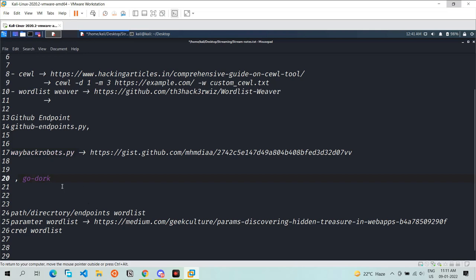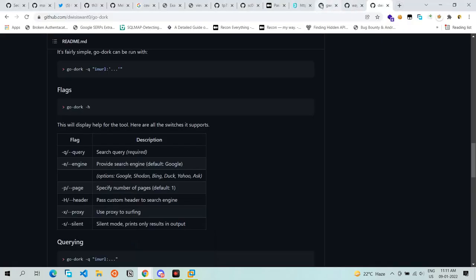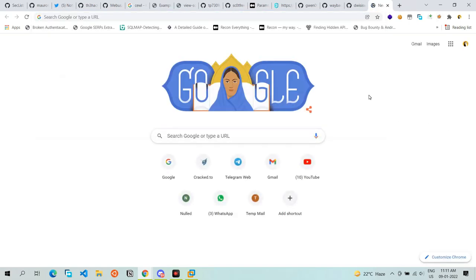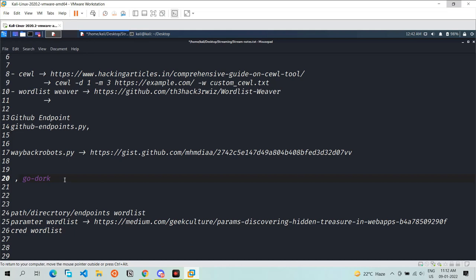So why I mentioned Google dorks is because Google crawls the internet all the time, right? And it might have captured an endpoint which was publicly facing first and now it is not. So sometimes when you visit a crawled URL from Google, it might show 404 not found. You might have faced that issue, right? So those might not be available, or might be available on other subdomains. So it is not necessary that you use the same wordlist for just a single domain. You can use that on others as well, right? So that is the reason why we are doing the Godork.